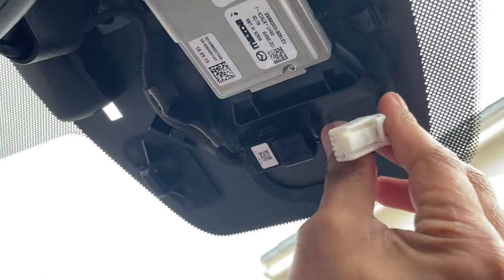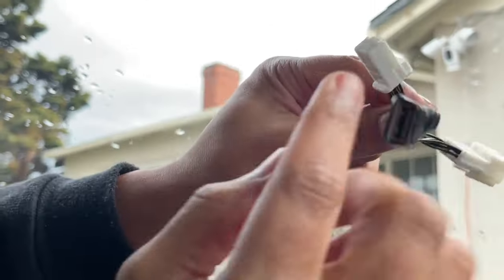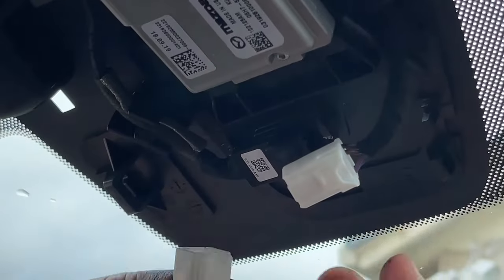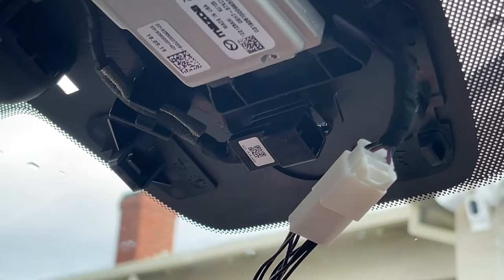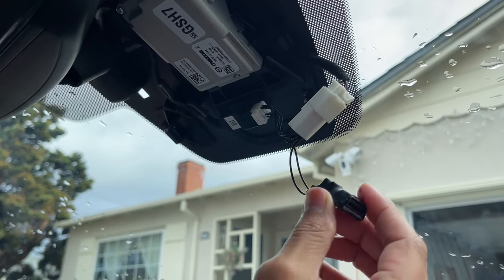Here you can see this one is a 10-pin connector. This is the Dongar product I purchased. We have a 10-pin adapter that goes in here, this will be our USB power receptacle, and this is what the car connector seats into. I'm simply going to take this connector and connect it — there we go, you hear the click, the click's always the good stuff. Then let's pop that into place, and this is where we'll be getting our power from.